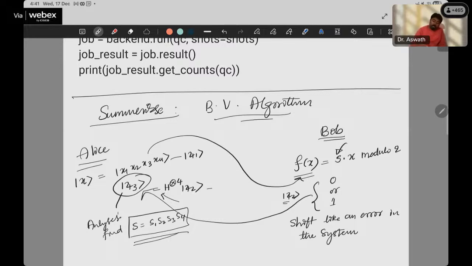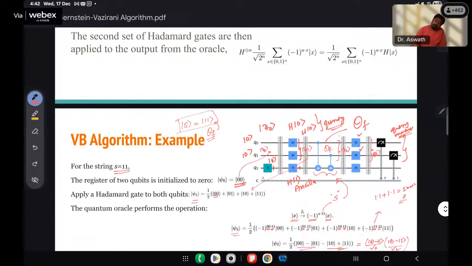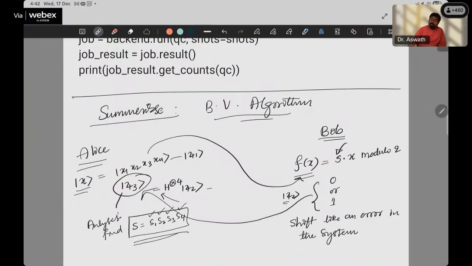The bit flips are happening in my string in which locations, whether it is a location in the first string or a second string or a third string or a fourth string. We will find that out. To do that, I have to feed the information of x to the circuit. There is no need to even know what the circuit of the oracle function would be inside. I don't want that to be known. I only feed and get back the output, and I will analyze the output, and from there I'll find out where the errors are occurring, where the shifts are occurring.